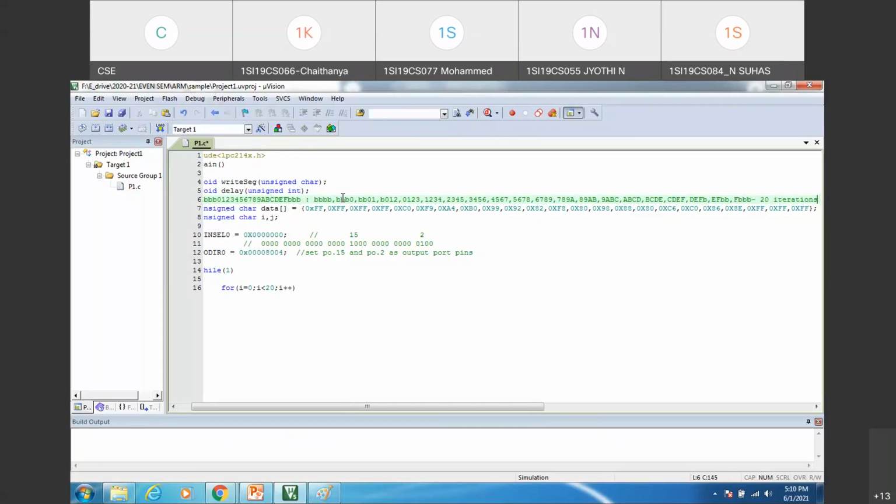You have to decide this based on what information you want to display. You have to decide the number of iterations. Accordingly, you have to initialize in the memory the 7 segment code for that data. So this is the pattern I have initialized in the memory.